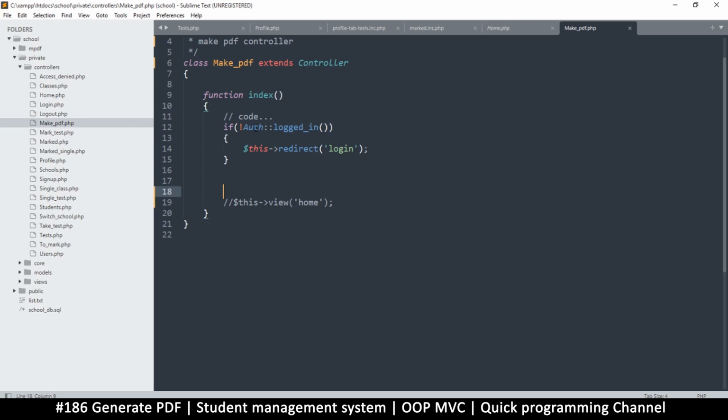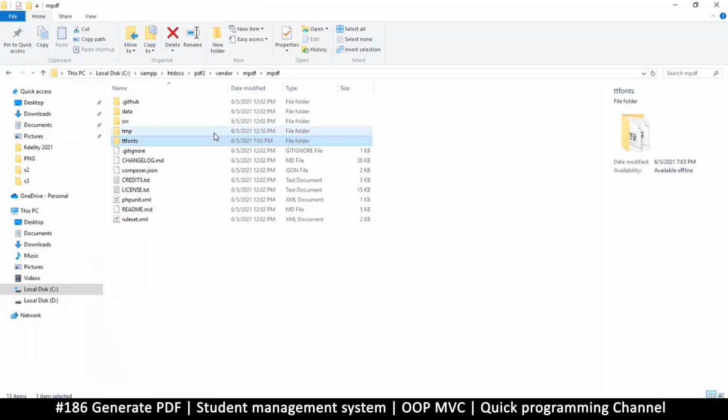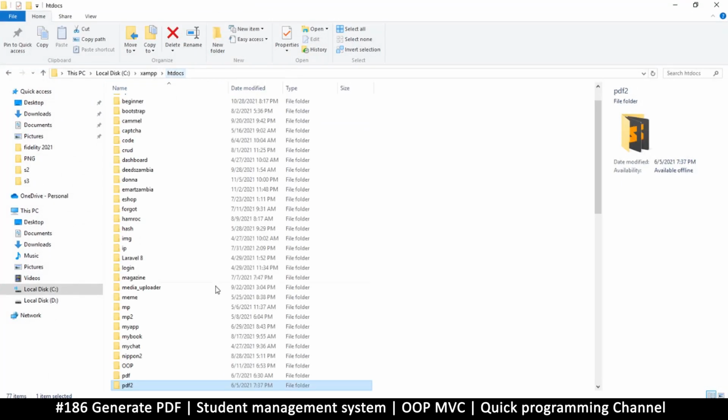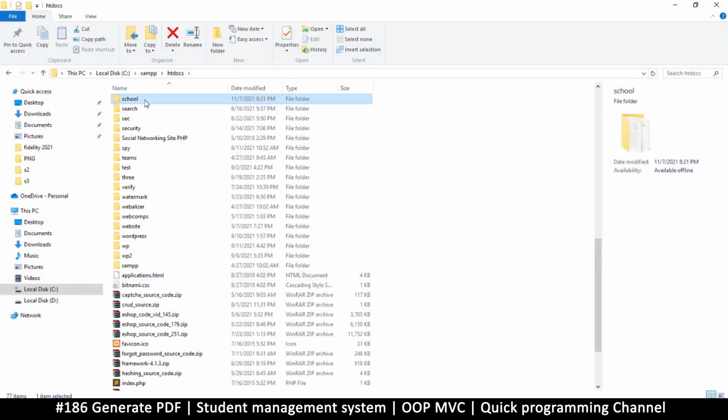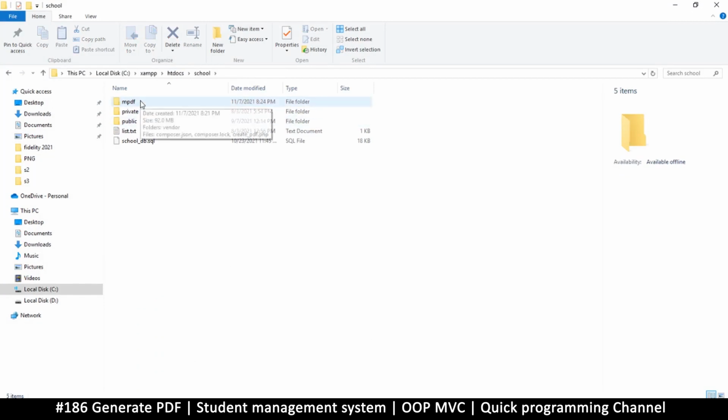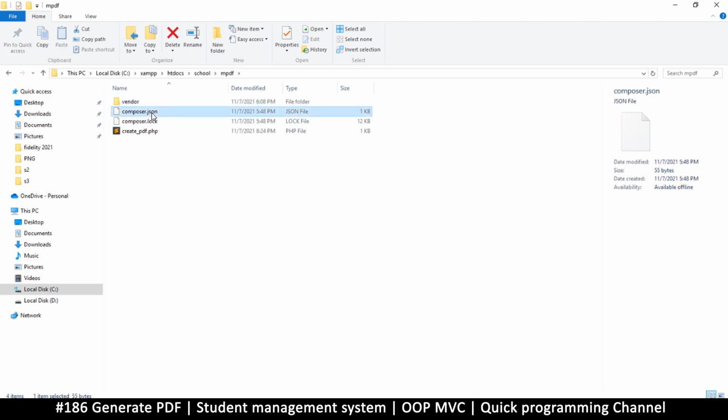We just want to use the MPDF. So if you did download the MPDF using Composer, if you haven't, check the previous video for information on that. Otherwise, it's just a matter of running Composer and downloading this. So what files you get are these: vendor, Composer, Composer lock. We don't really need the Composer JSON and lock because we won't be downloading or updating anything here. So you can leave these alone if you want, and that's just what I'll do.